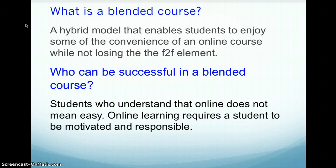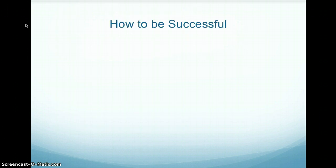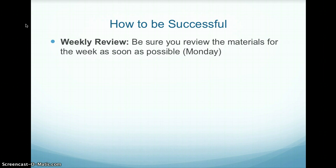So what kind of tips can I give you to be responsible or successful in this class? Well, first, I would say every Monday, and I say Monday because that would traditionally be the beginning of the week, is when your course material every week will be made available to you. It will be exactly at 12 a.m. on Monday. So those of you that are night owls, go right ahead then. I will be asleep, I guarantee that. But that is when the coursework will be made available to you each week.